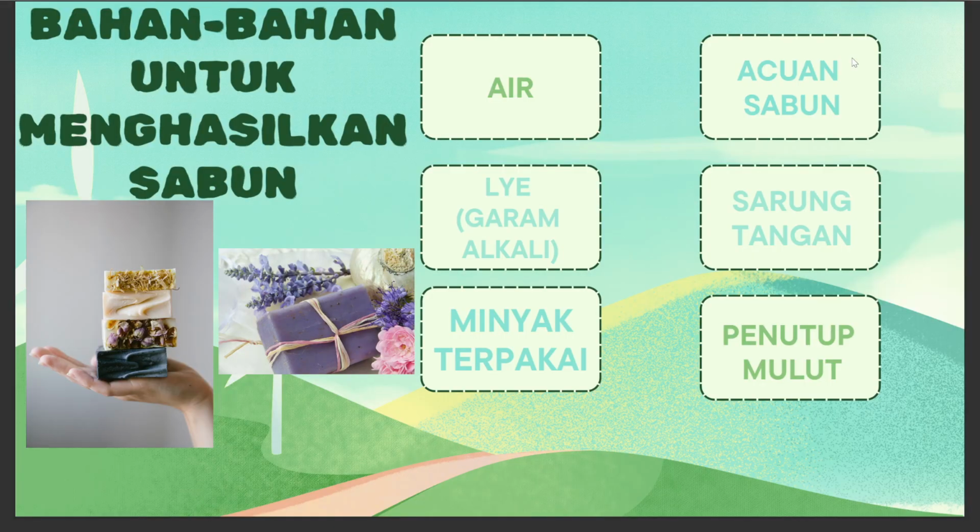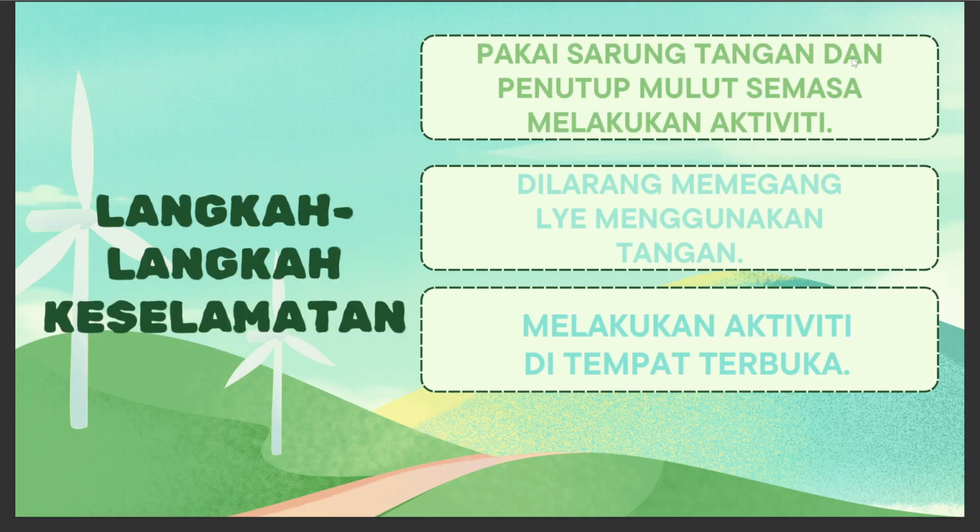Also, since our main topic is making soap using used cooking oil, we have the ingredients here, the materials themselves. We have listed all 6 ingredients, including the safety items. They have water, lye, which is an alkaline substance, and the used cooking oil, and also we have to use hand gloves and a mask. It's protection.